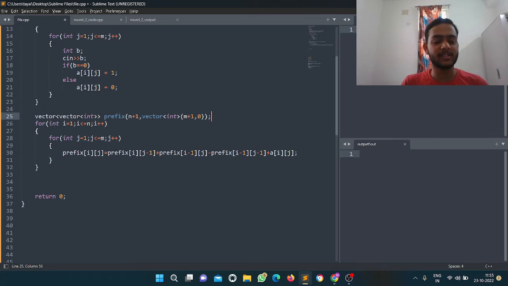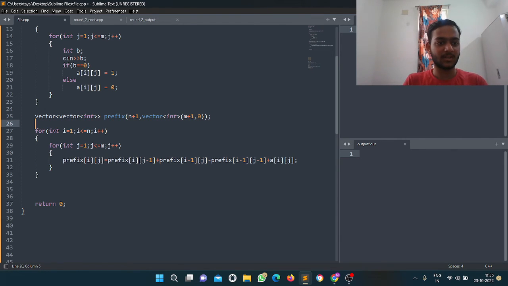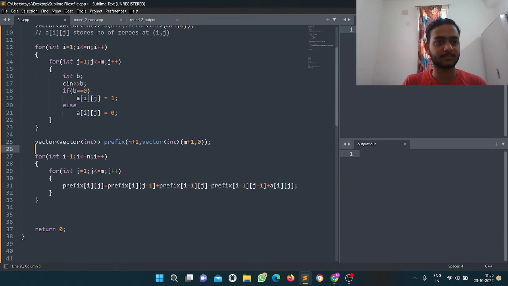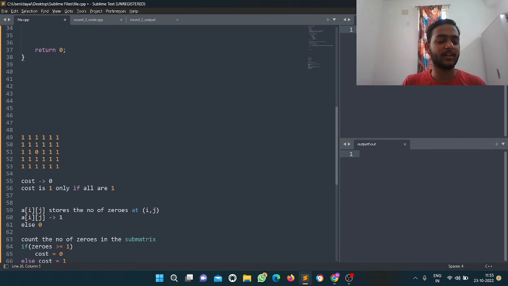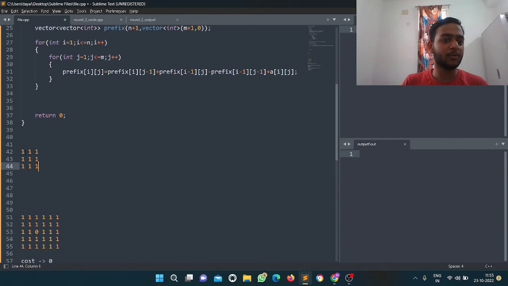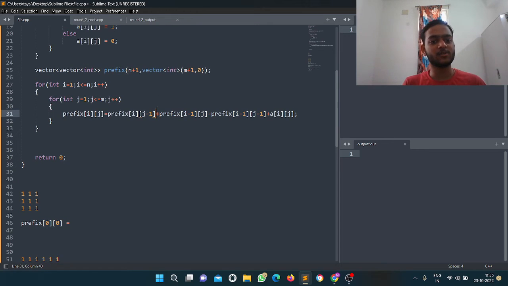So, okay, that is kind of a base case. Suppose we have, think of it like that, see it like that. If we have this array, 1, and we want to calculate prefix of 0, 0, how will it be? What will it be? Prefix of 0. No, it just stores the value at 0.